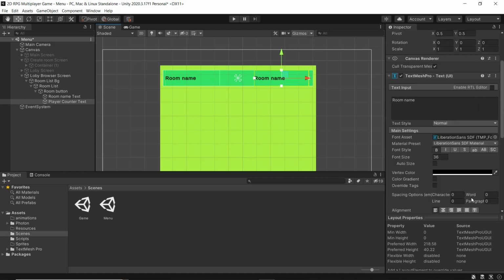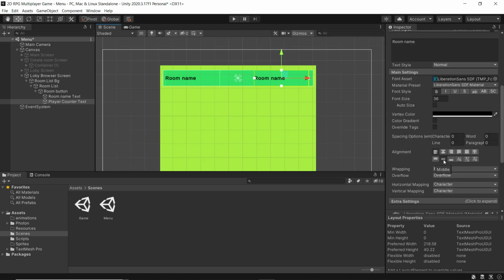Then I'm going to make alignment from the left side instead of from the right side. So here we can write, for example, 2/2.